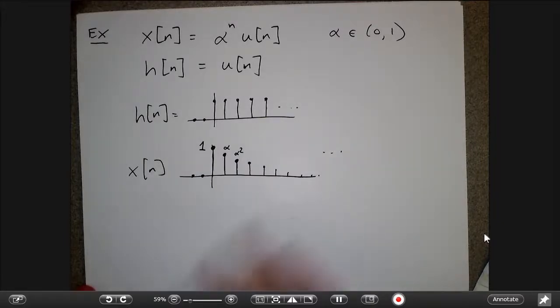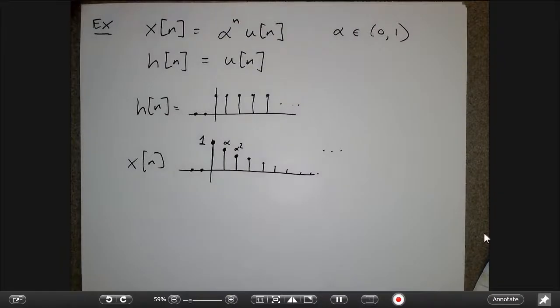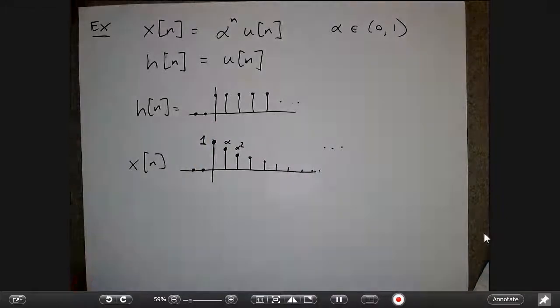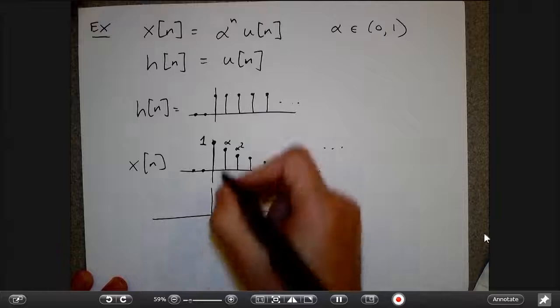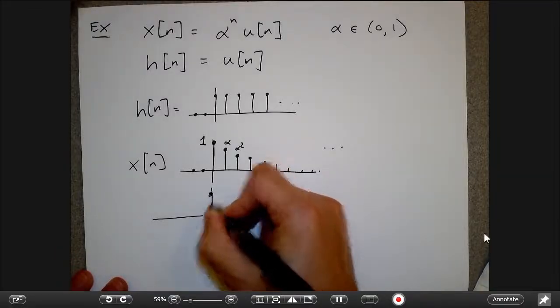And so let's think about what is going to be the convolution between these two things. One nice thing about convolution, which I'm going to show you in a second, is that it doesn't matter which order I flip and shift the signal. It doesn't matter which signal I choose to do the flip and the shift. I can either choose x or I can choose h. In this case, it's going to be a little bit easier for me to choose h. So I'm going to flip h across the y-axis.